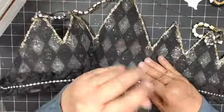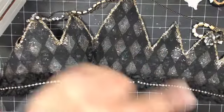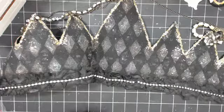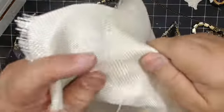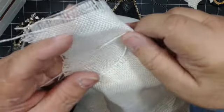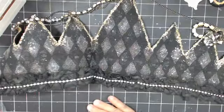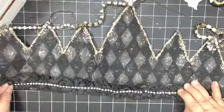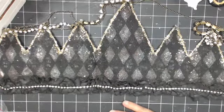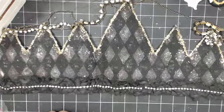Maybe like linen, but linen has really fine crisscross hatches, and this one's a lot wider. Can you see how it's thicker or bigger? I don't know how to explain it, but it's kind of like linen, I guess. So I still have to finish this. I just have to put the big flower on here. And then I got my jewels for this one.